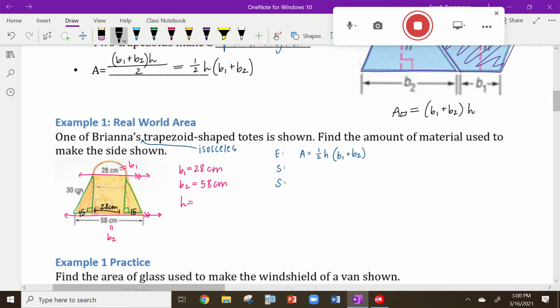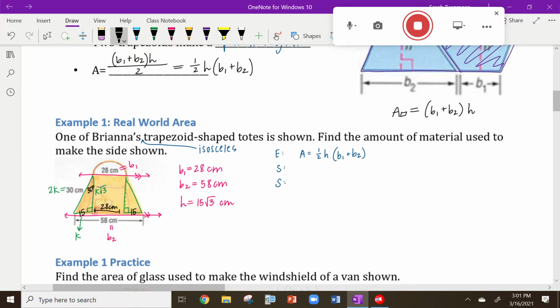Now if the base is 15 and the hypotenuse is 30, you can use Pythagorean theorem to solve this. But another way to solve it, whenever I see that the hypotenuse is 2 times the base, I know that this is a 30, 60, 90 triangle. So this has to be 2k. The side across from the 30 is k, which means that the height is k times the square root of 3. Since k is 15, I know the height is 15 square root of 3 centimeters.